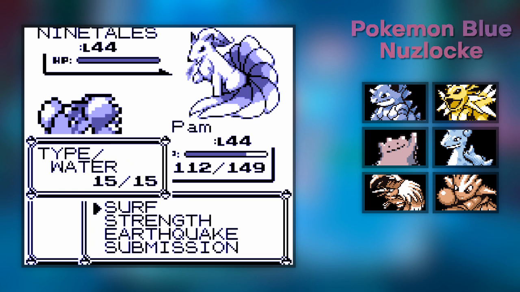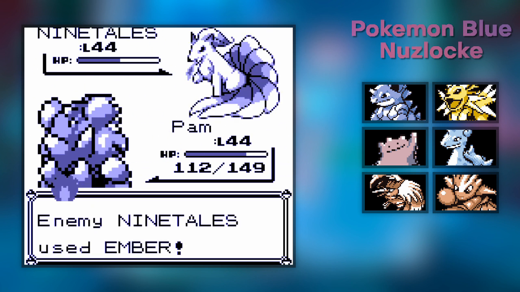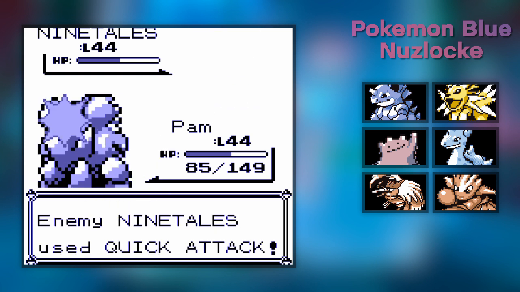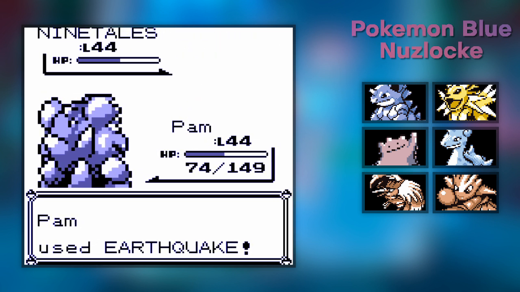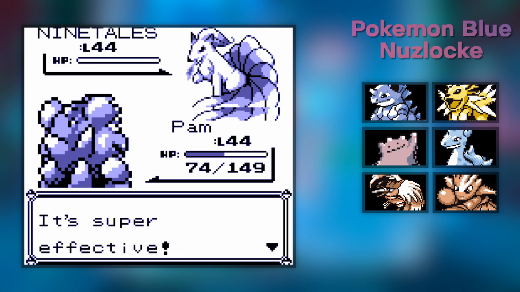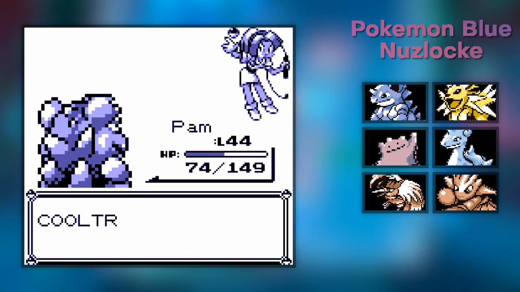We're going to go to Surf. Yeah, Surf should kill. Also, I'm speeding this up. Okay, that did nothing. This guy only has Ember because he evolved his Vulpix into a Ninetales. And because Vulpix or Ninetales is a Stone evolution, it gets absolutely trashed by level up. But it probably gets a good bunch of level 1 moves, which only matters for endgame, for trainers at least.